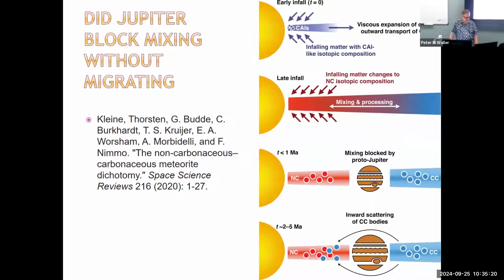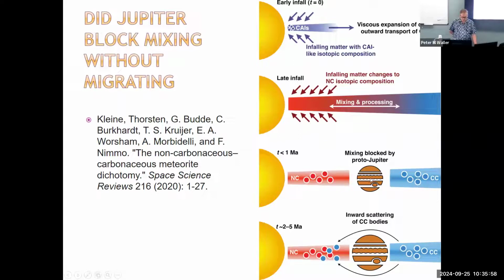So that was the Grand Tack scenario. But the Grand Tack scenario, where Jupiter and Saturn migrated in, is not as popular these days with planetary scientists because it requires extreme fine tuning for those planets to start migrating into the inner solar system and then migrate out. And scientists don't like fine tuning. So they're trying to find other answers. Morbidelli is one of the guys who conceived of the Grand Tack scenario. He's on this paper too, which may or may not be significant.